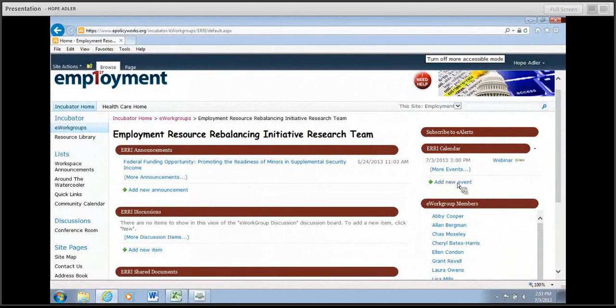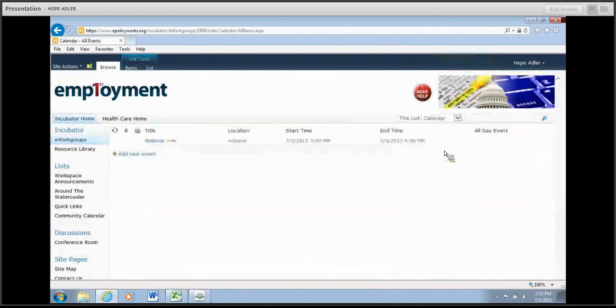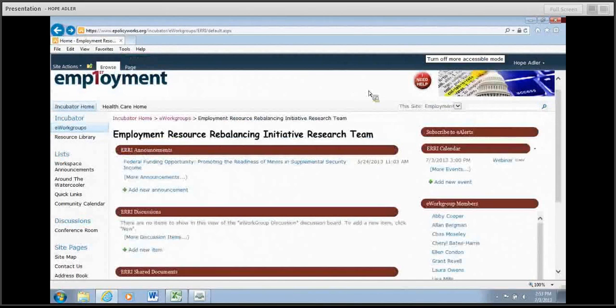Now here on the front, you see the 5 most recent events once they've been added. But if you wanted to see a full list of the history, as I mentioned, all you need to do is click on the title, and it takes you to a full list. This would have everything that had ever been added to the ERR calendar.